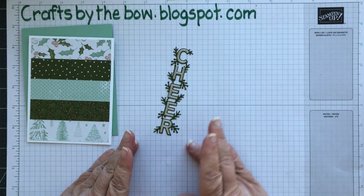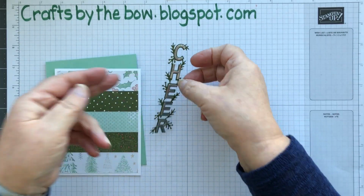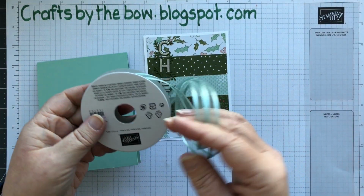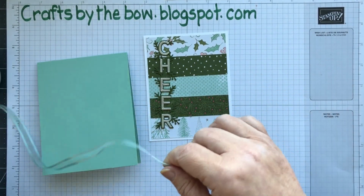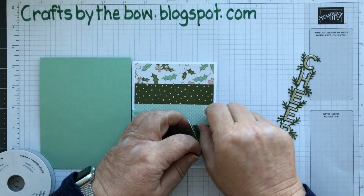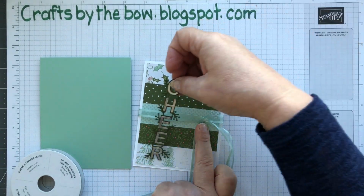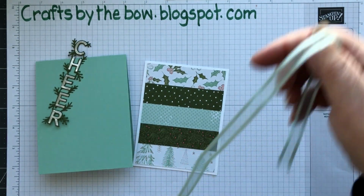Okay, I don't know if I'm gluing that on yet. Let's just get rid of that glue there and the glue on my fingers. So this piece, I know that I'm not going to put it right down the front. I know I want it on the left-hand side here. I didn't really know if I wanted a ribbon round it or not. And this is actually the soft succulent open weave ribbon. But I thought it was such a good match and I didn't have any mint macaron. So let's just have a quick peep and see. I might only tie it in a knot, but because I've got that pale green piece in the middle, that might be too pale. Yeah, I think because I put that piece in, it's not quite what I wanted.